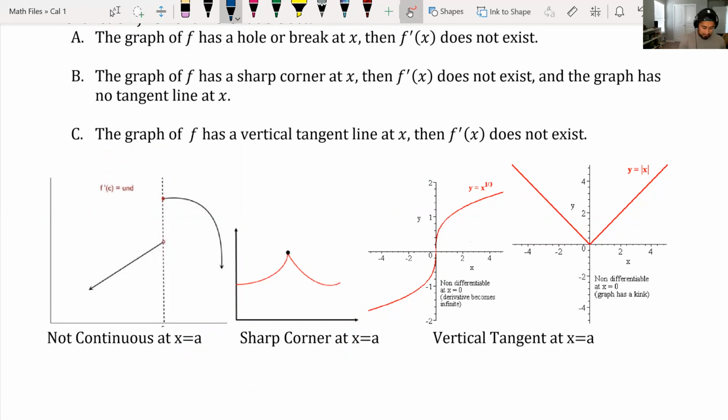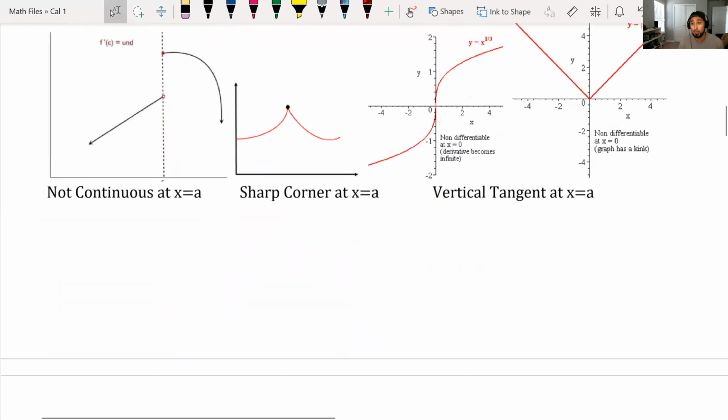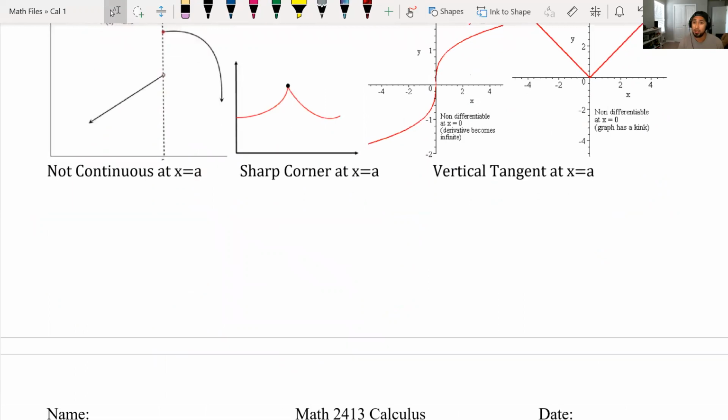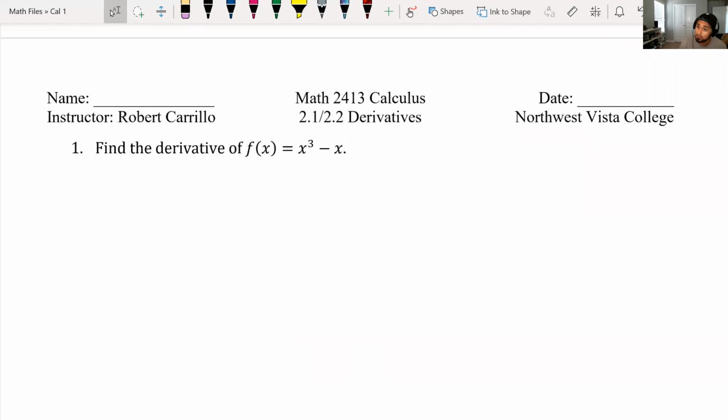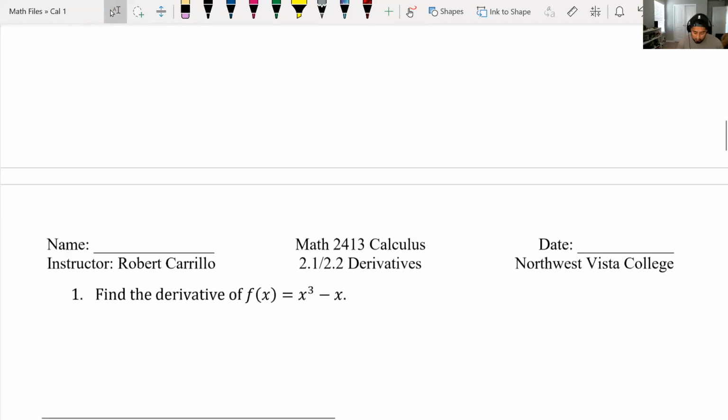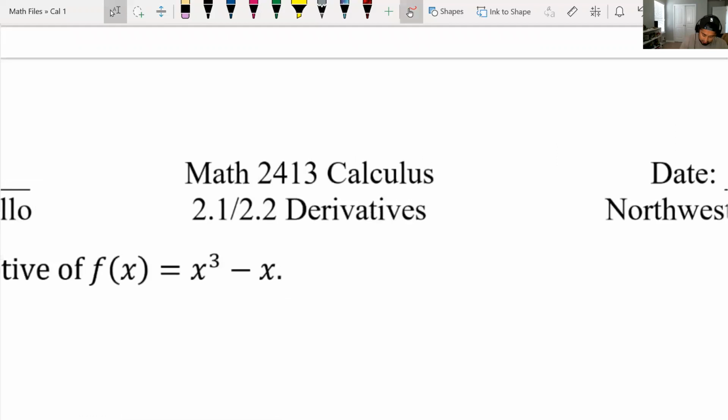All right, so moving on, now we have the definition of a derivative, and now we are going to practice on how to find a derivative. I'll do it step by step. That is just the way I work it. If you want to do it in one go, you can as well. So basically, we're going to find the derivative using the definition, which is above on the first page. So find the derivative, and we will use the definition.